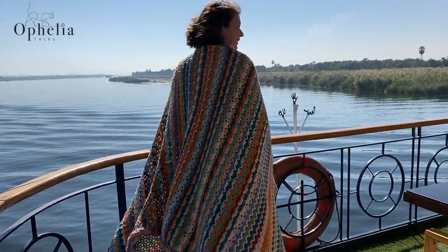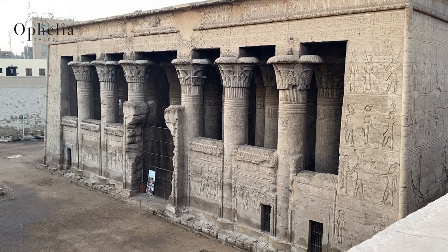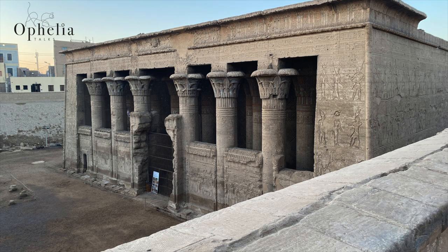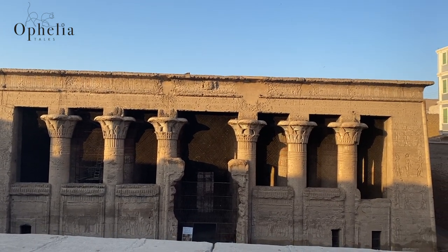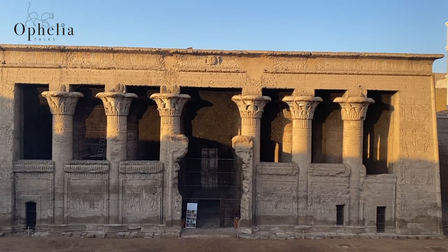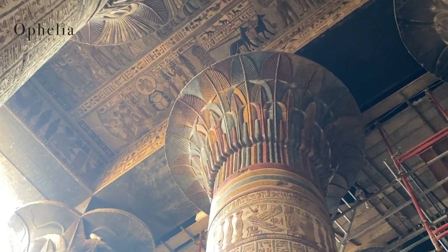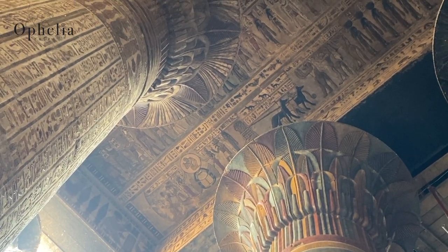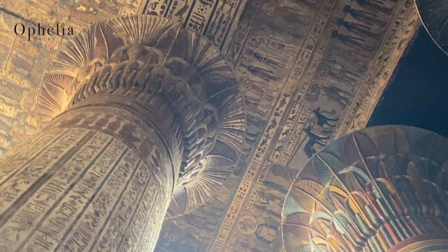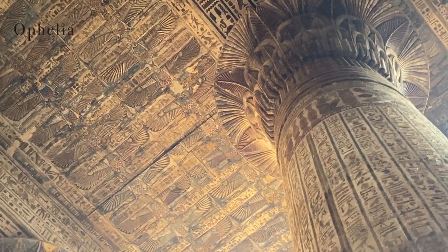And I am so excited to take you to Esna. Esna was a temple that we visited very early in the morning. It was still dark when we left to go and visit it, and we saw the sun come up and shine upon the temple. It was a glorious sight. Not only that, look at the colors of this temple. Look at the pillars and all their decoration. These colors have not been touched since their creation. It's unbelievable, the decorations that you can see here on the ceiling.